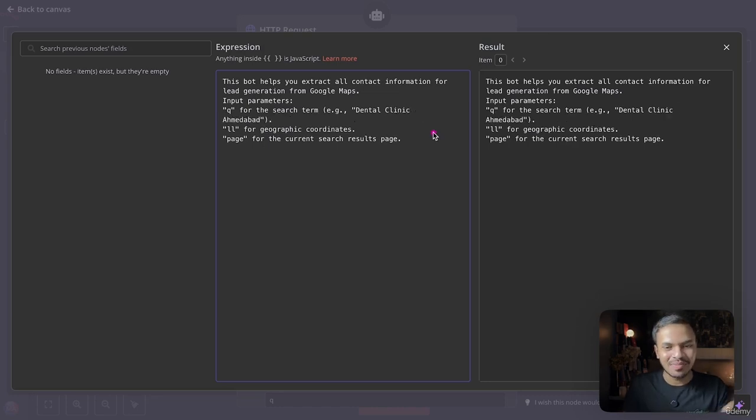And here is the variable that you need to change in your workflow. For instance, if you want to find gyms in, let's say, New York or London, all you need to do is replace this with your use case and location. That's pretty much it. You don't have to alter anything else. Next, we have LL, which stands for longitude and latitude, and we have page. Page basically means page number 1, page number 2, page number 3 of Google search. I will show you, don't worry.